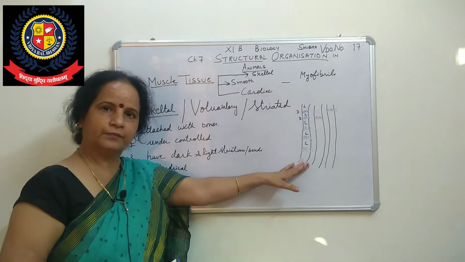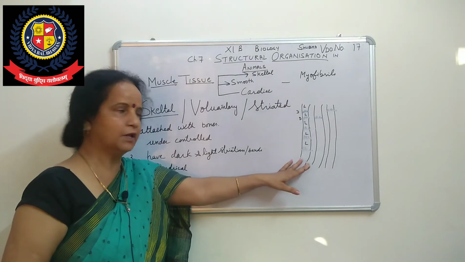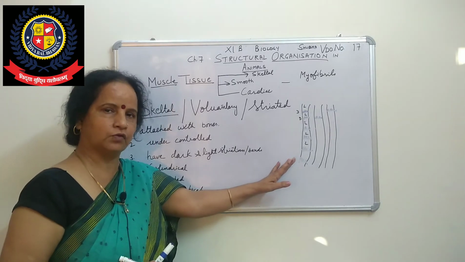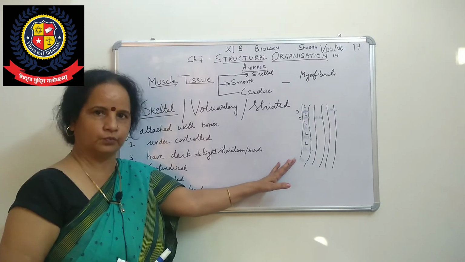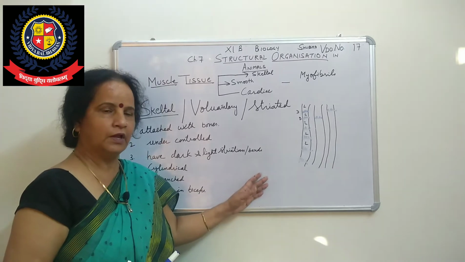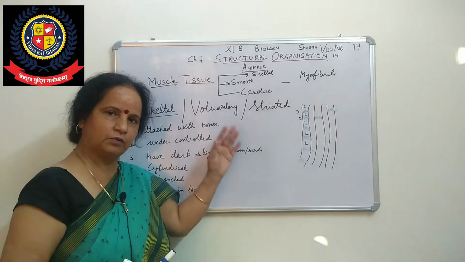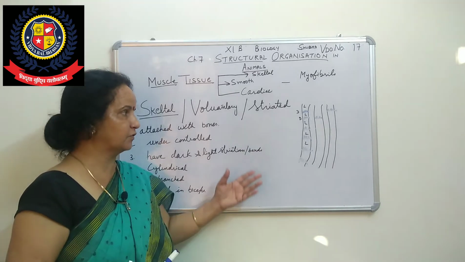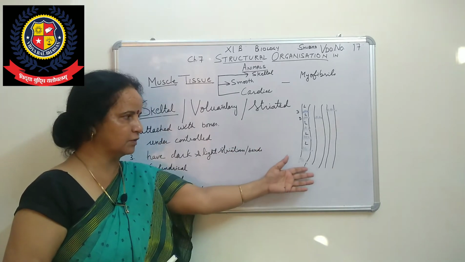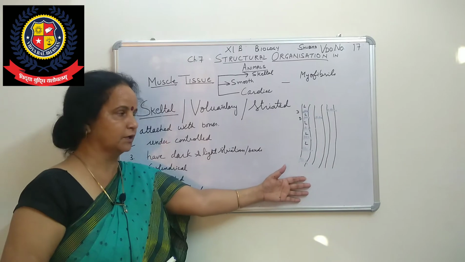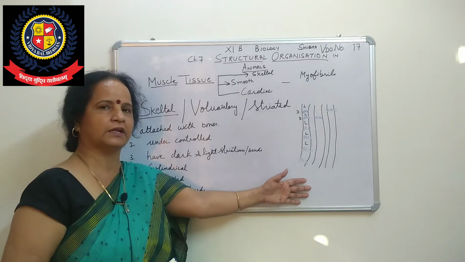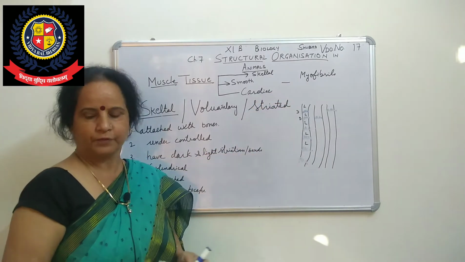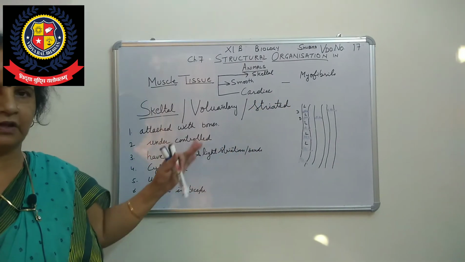Is that clear? Are you getting it? This is very simple. I think you have already done these points in class nine, in the chapter on animal tissue. Only a few points are more, and when I teach human physiology we will do more. It is a very complicated structure, not as simple as what I am telling you here. In that chapter we will see the advanced structure of one filament, the myofibril. For this chapter, this is enough.